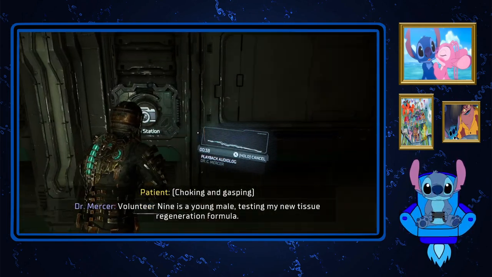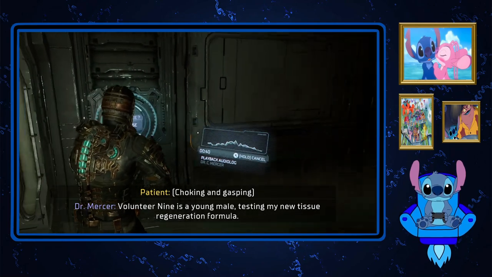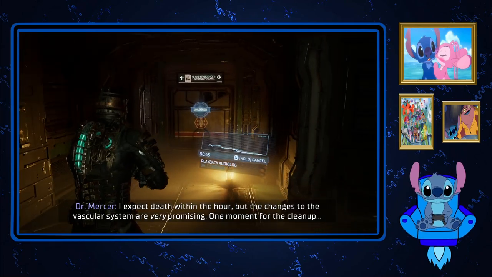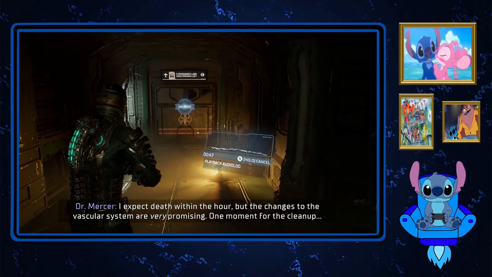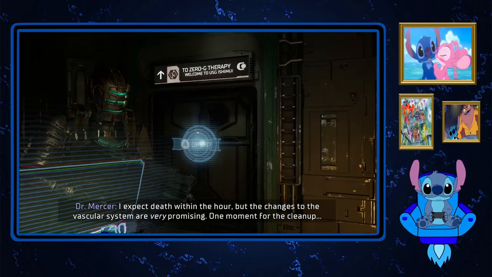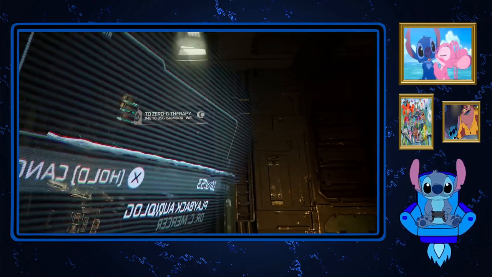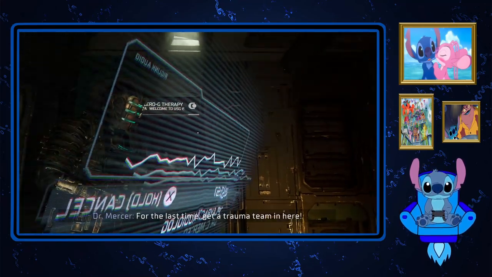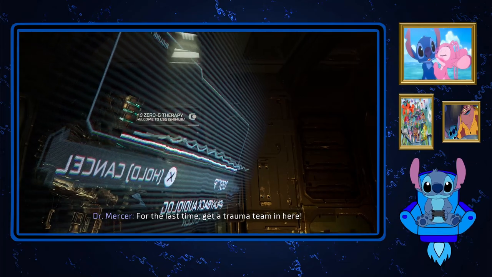Volunteer 9 is a young male. I'm testing my new tissue regeneration formula. I expect death within the hour, but the changes to the vascular system are very promising. One moment for the cleanup. For the last time, get a trauma team.